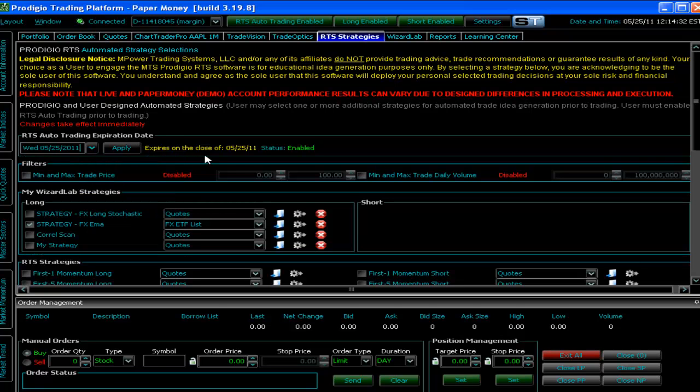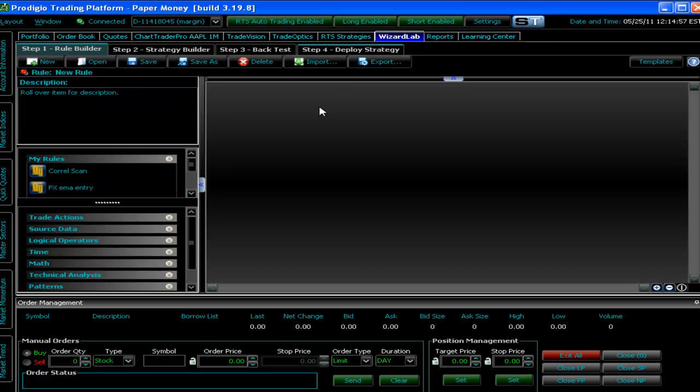When you hit apply, that's going to change the expiration date. This will allow the strategy to continue running on the server continuously. In other words, this lets you leave the system and the strategy running constantly. So you can let this run on the server side overnight or over the weekend, and this will continuously scan the symbol list, it'll fire trades, and it'll manage positions.